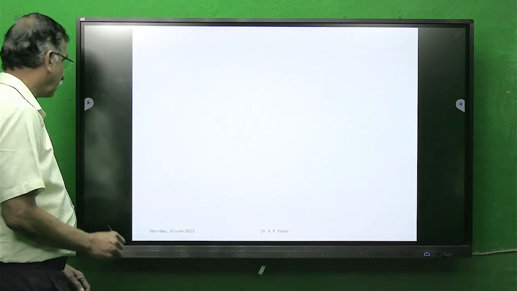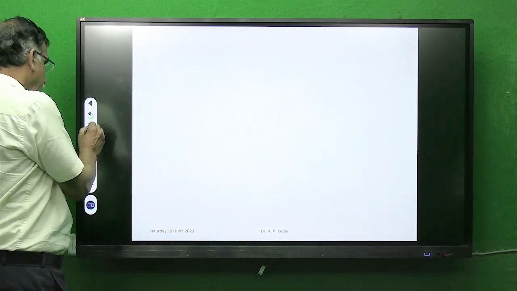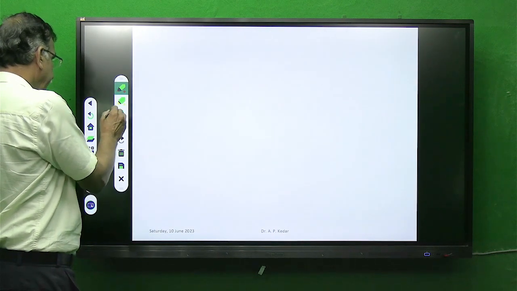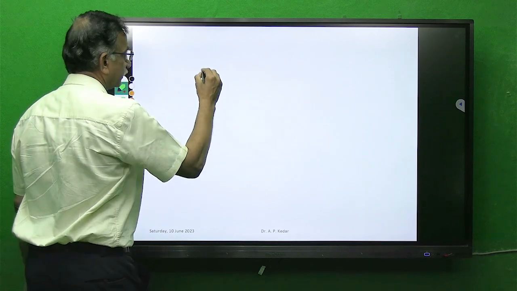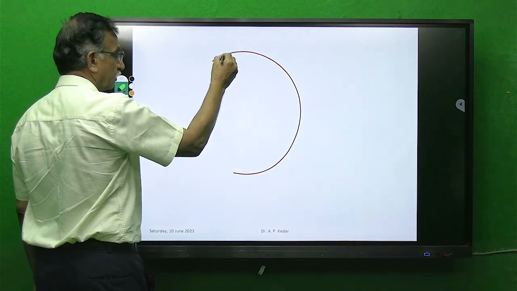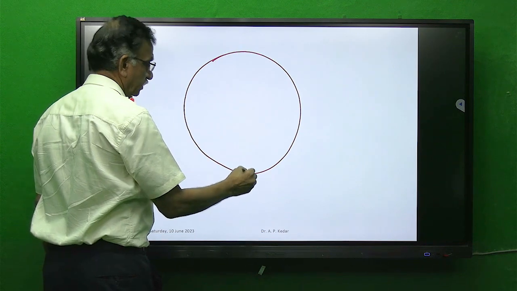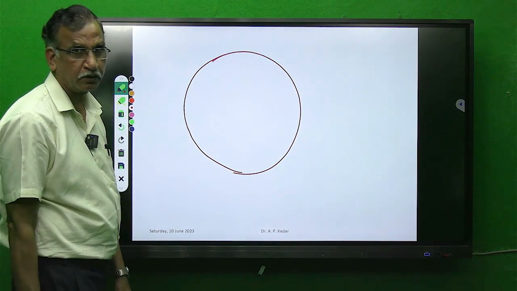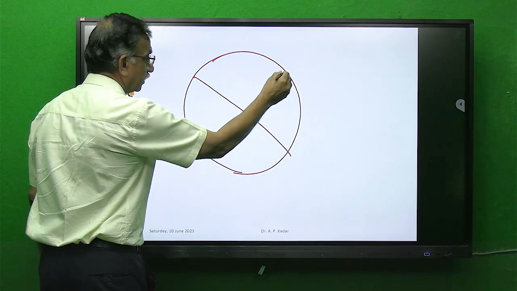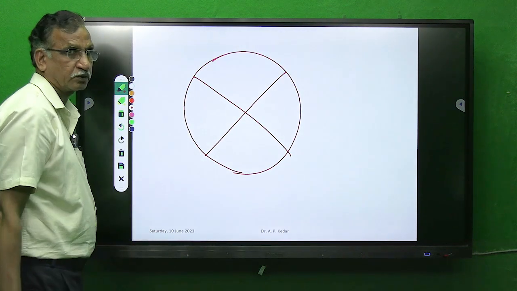Now we will adopt one methodology of representing our event, and we will follow that. This is the event. We will be dividing this event into 4 parts.